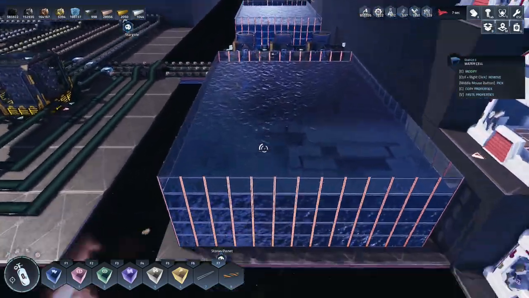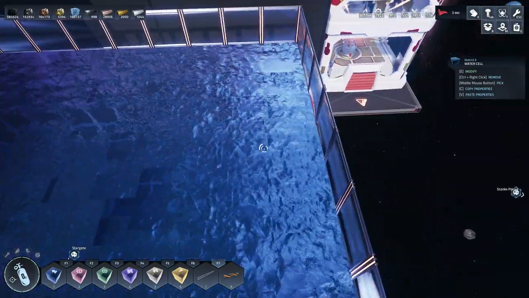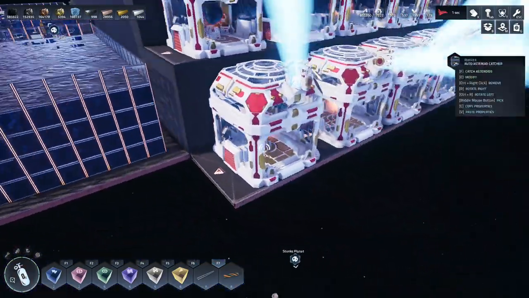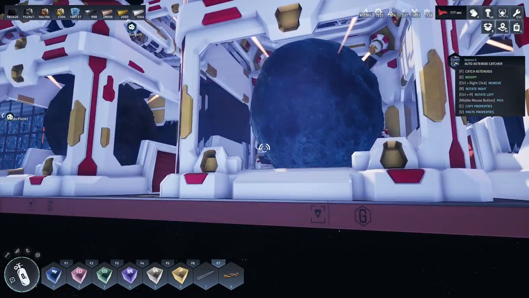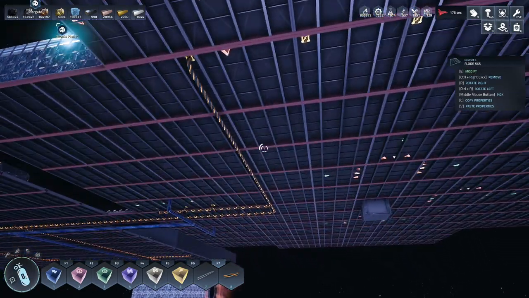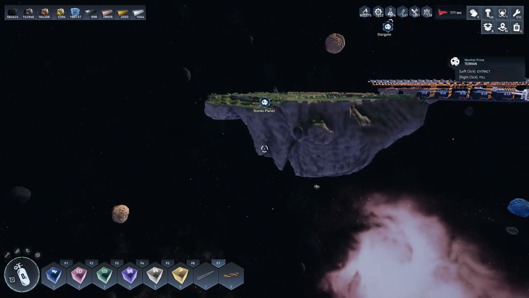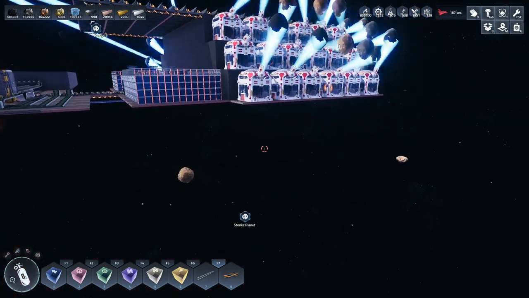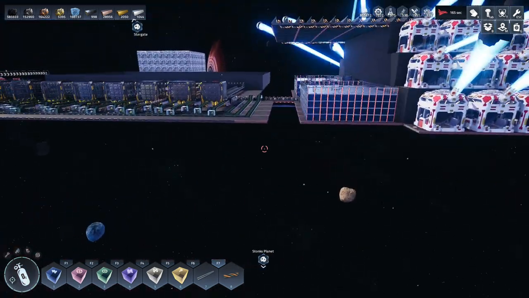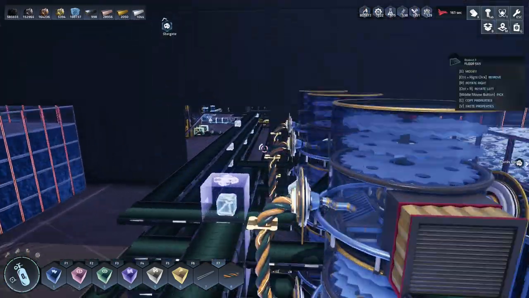I also notice our water's lowered down. Our water's actually dropped, now lower than it was before. That's okay. That's because we had the trees running for polymer a lot. I've now set up some logic on that to turn the trees off when they're not used, because the actual sawmills have got like over 1,000 wood inside them. So I don't see anything there.